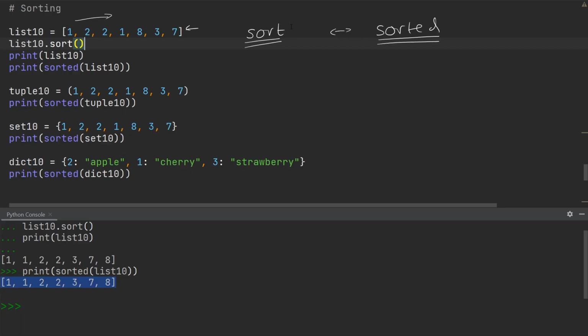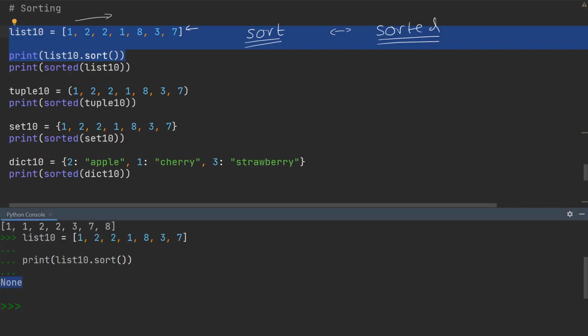Now, as I mentioned just a moment ago, and this is pretty difficult to wrap your head around, but bear with me, if I would have taken this sort and put it into the print statement directly, I would not get any result. So let me show you that. If I execute this, I get none. And that is because the sort does not have any return value, whereas the sorted value, which provides a copy of the original list and sorts it, does have a return value. So as I mentioned before, bear that in mind, that when you use sort, there is no return and it makes changes to the original collection.